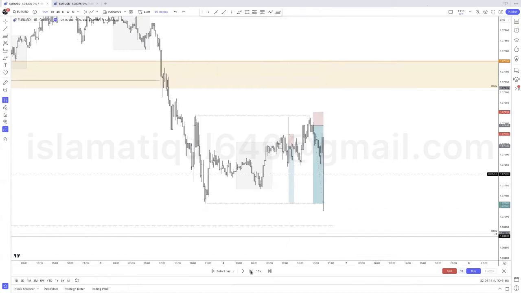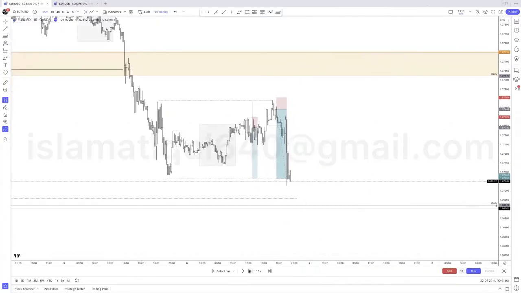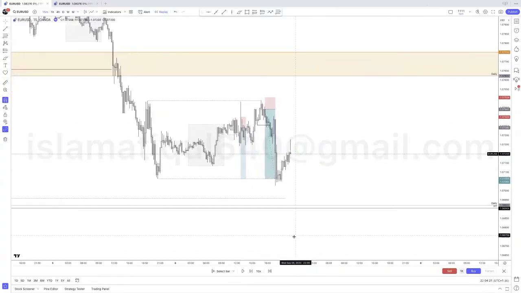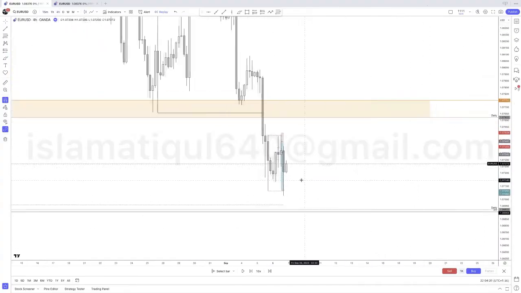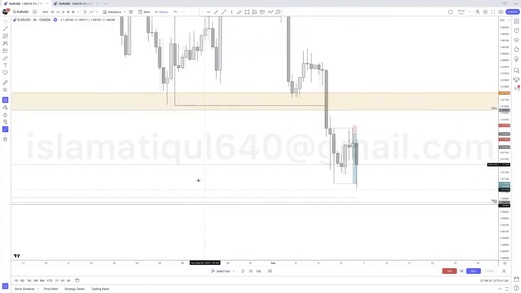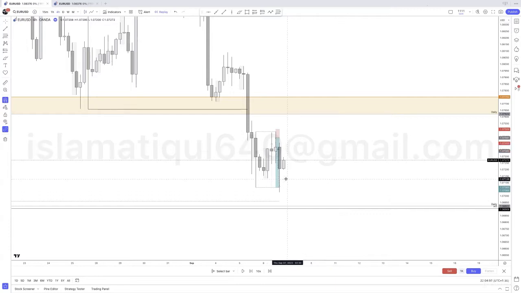So let's see. They're trying to come down, messing around. Okay, so that's enough. That setup was more than enough for the day. That's all we need. You have to be able to recover from your losses. Just because you take a loss during the London session, if there is an opportunity presented during the New York session, don't ignore that. If you think all of your confluences are there and there's a good entry, yes, try to get the entry. That's it. So the day is over.